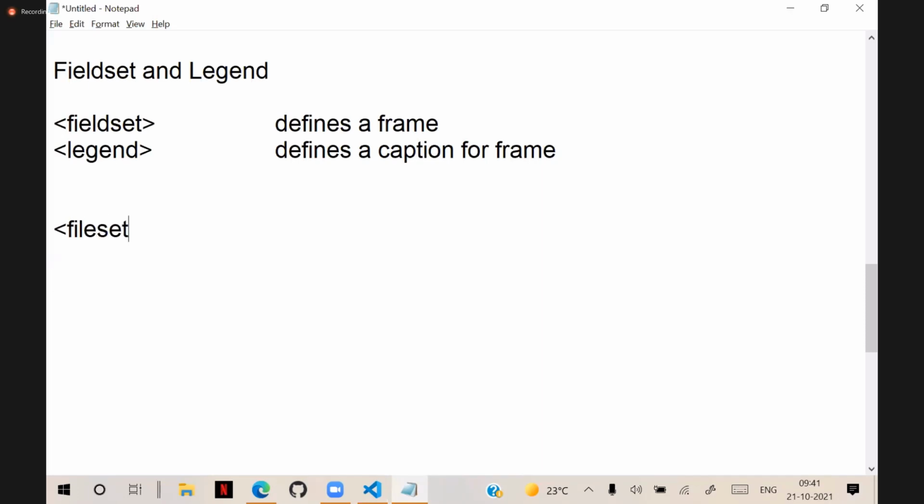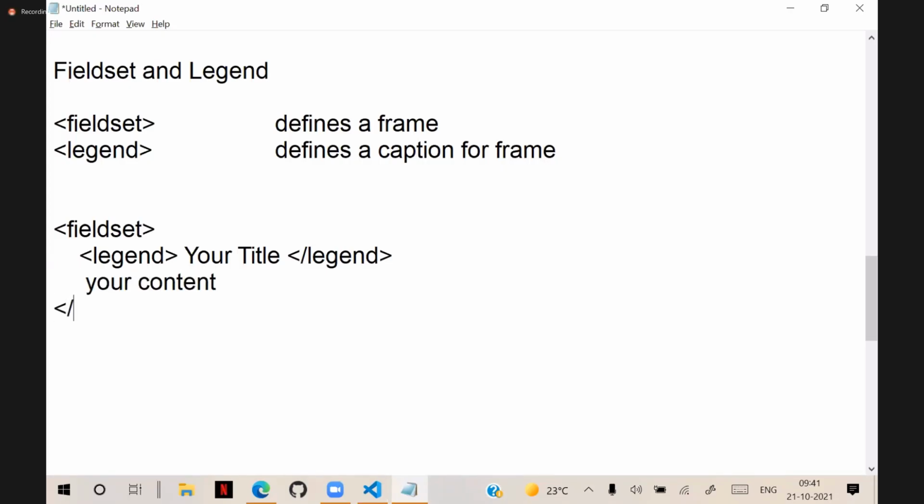Usually we design it this way. We have a field set, and in that we have legend with your title, and close legend, and here your content, whatever you want, and close your field set. That's how we can design a field set. Generally field sets and legends are used for displaying various categories of contents.